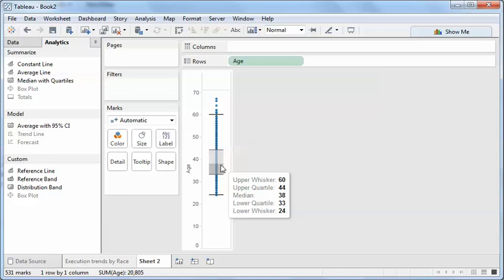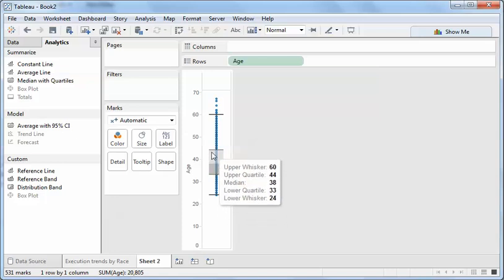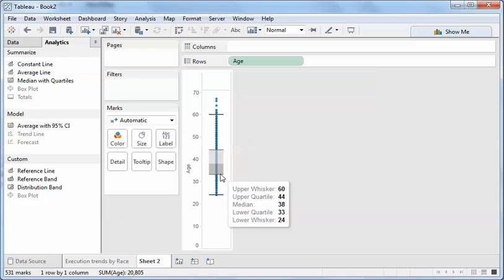So what median age basically means is that 50% of the people who were being executed were under the age of 38, and 50% of the people were concentrated in this area, which is this box here, between the age of 33 and the age of 44. So that represents 50% of the people who are executed.